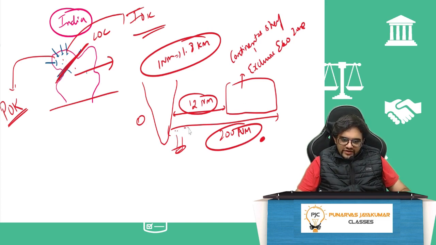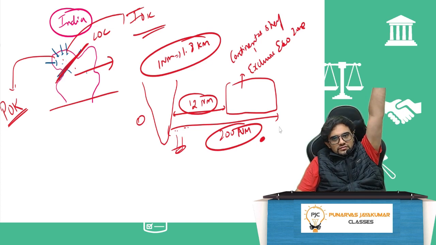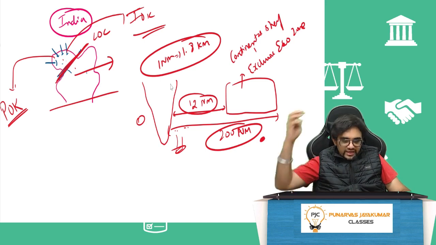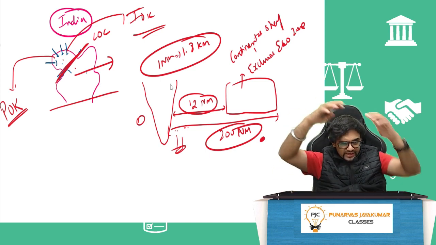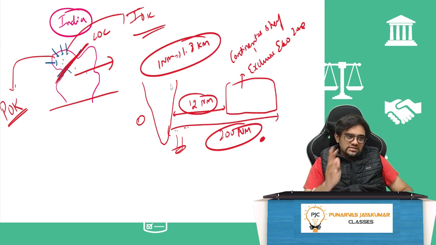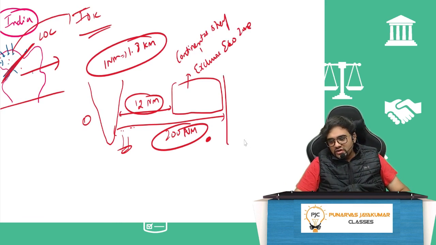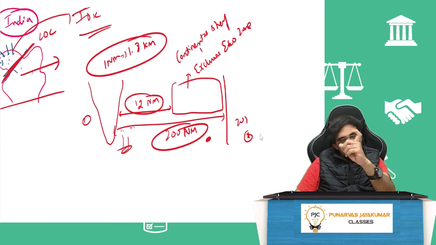Not just this, my dear friends, even the airspace above will be Indian airspace. The airspace above the whole of our country is Indian airspace. The airspace up to 200 nautical miles surrounding the country is our Indian airspace. Sir, I am doing mining activity here, sir, after 200 nautical miles. Reliance will go to 201 nautical miles and do it like this to India. I will not pay tax. Go.